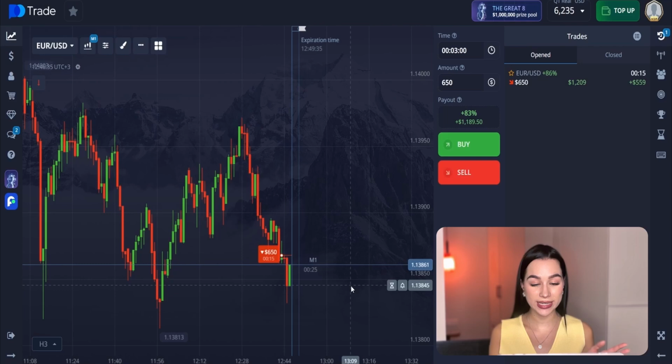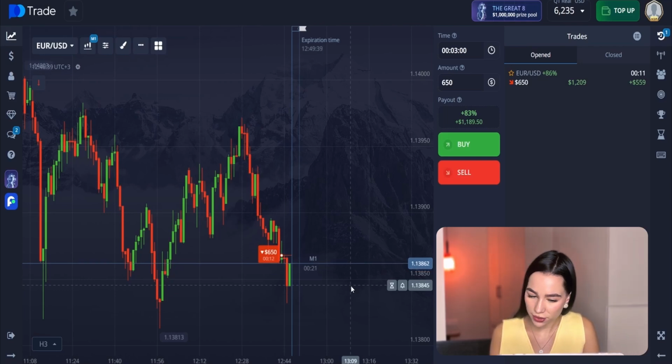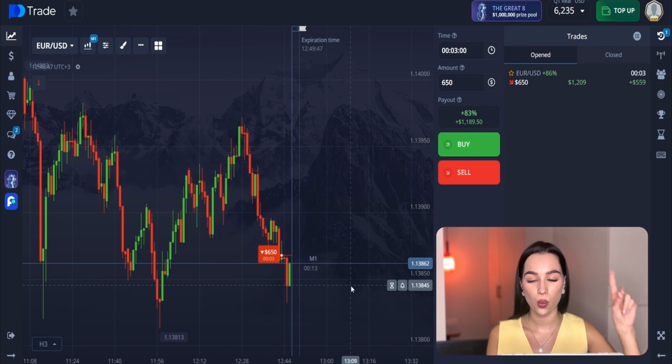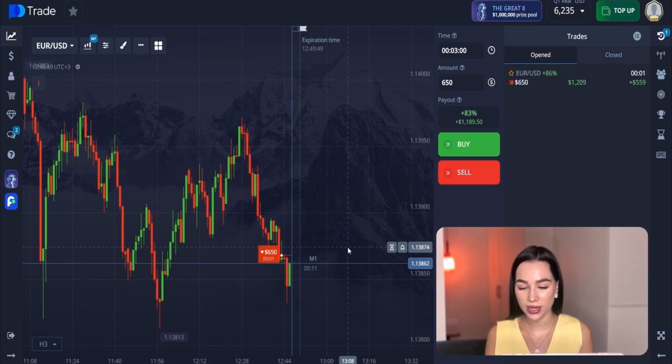So guys, just 20 seconds to the end of the trade. We can see right now some green candle appeared. It could be the start of the reversal, but we are pretty on time. It's just 5 seconds. 4, 3, 2, 1. And guys, just look at our results.